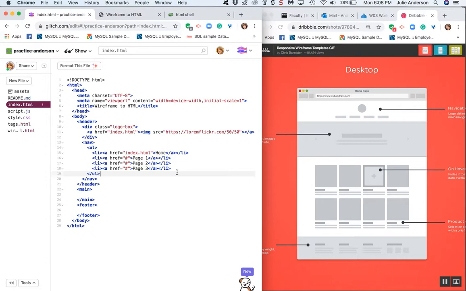Let's go on to the next main group. Here is where all the content's going to change from page to page. So on this page, there's that banner scroller and a product gallery. So let's add those 2 groupings. And now we're inside of main. So I'm going to come in here, and I'll go ahead and use a div to hold the banner. Again, I can't think of a good semantic one that might fit there. And I'll give it a class of banner box. And of course, inside there, you're going to have the image tag, and then maybe whatever makes up this text, maybe an H2 and a paragraph would be inside there.